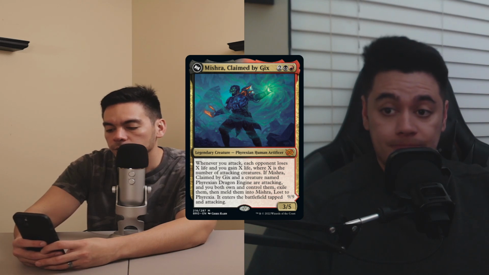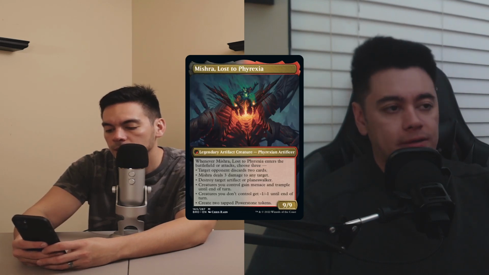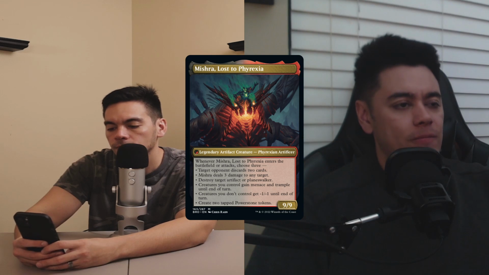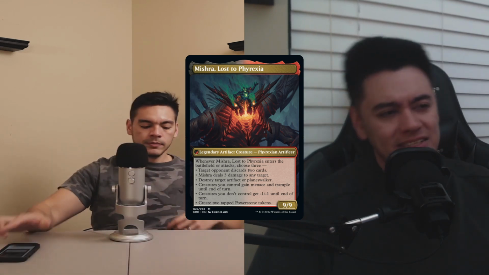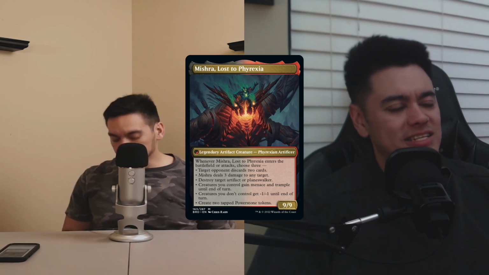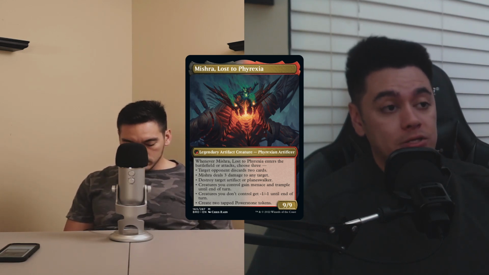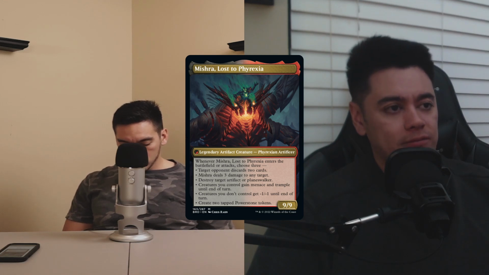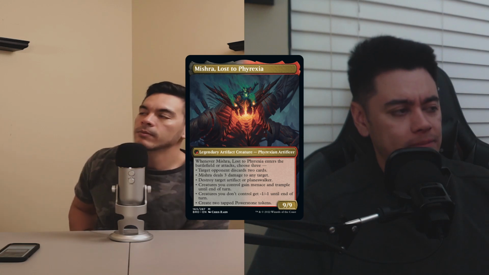Yes, it is. Do we want to talk about the Lost to Phyrexia? Oh, sure, yeah. So, when it melds, it turns into Mishra, Lost to Phyrexia, and the first time that I saw these abilities, I was like, it's all right. But when you are able to meld Mishra, like I think Chris melded Mishra twice in our first game.